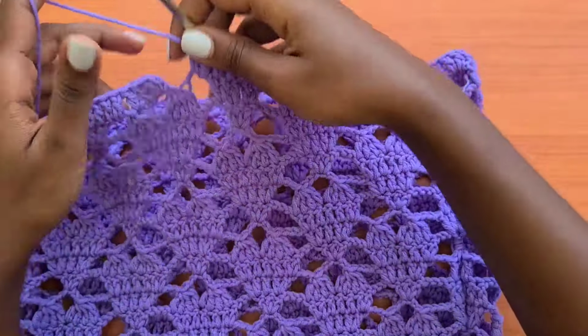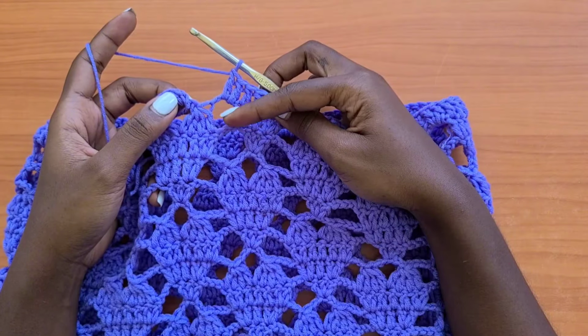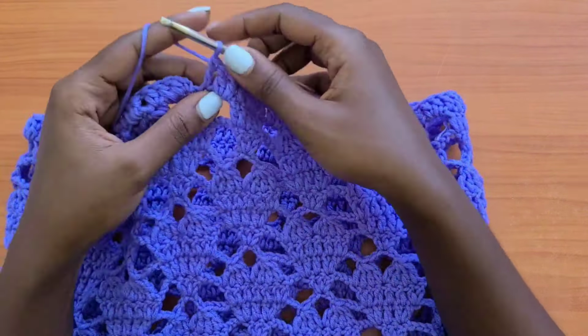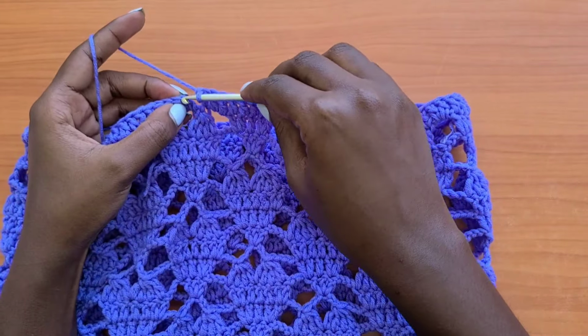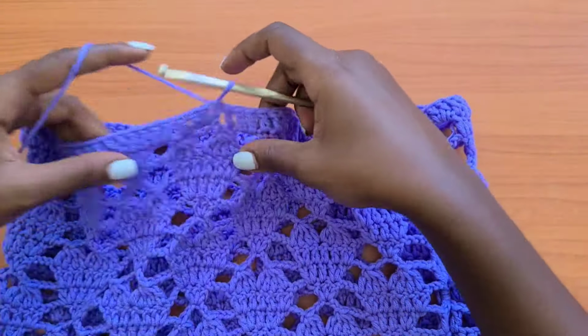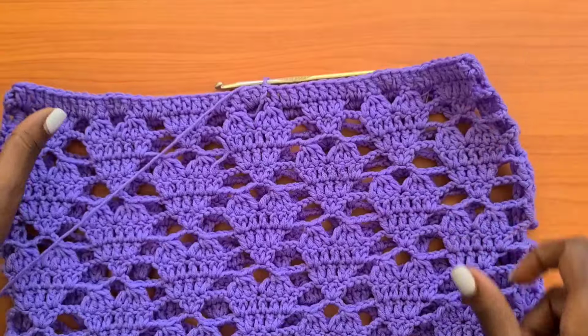Alright, so I've come to the end of my round and I've just placed two double crochets in the last chain three space. I will place one double crochet in the four double crochet together stitch and then slip stitch on top of the chain three at the beginning of the round. This marks the end of round one of the waistband and it also cleans up the edge.